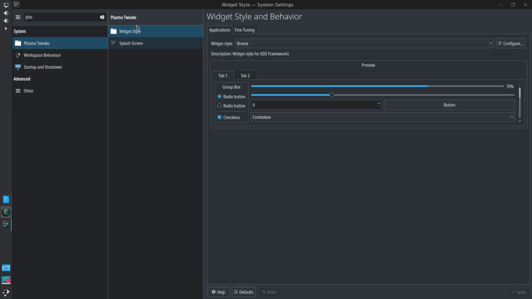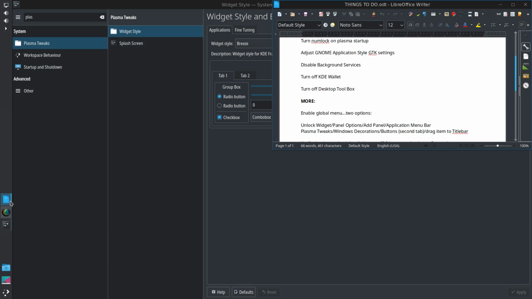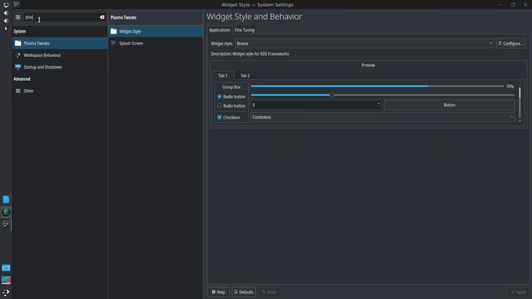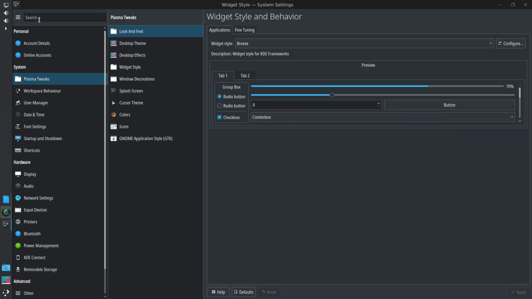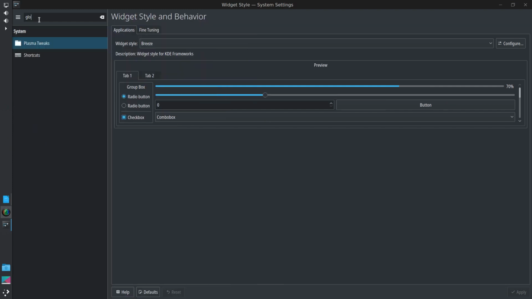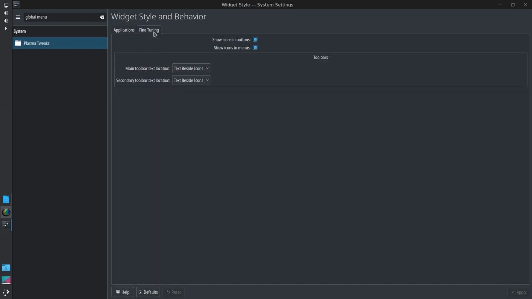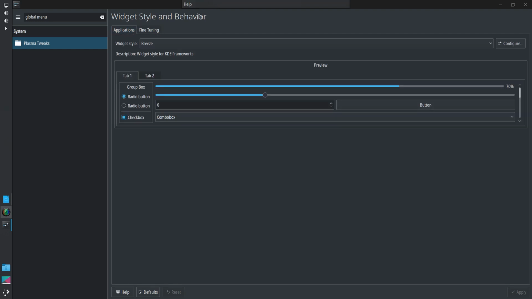I'm lost at the moment. Let's see if I can figure out where, let me go back. We'll type in global, see what comes up. Global menu. It does bring up tweaks. I'm missing something that should be rendered here, and it's not coming up, so I'm not quite sure why.